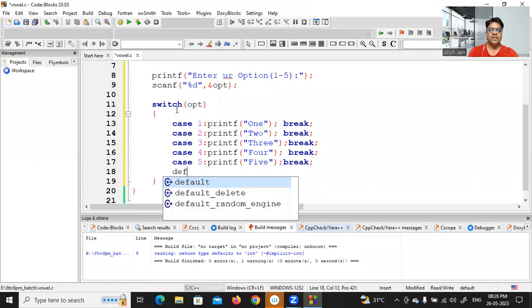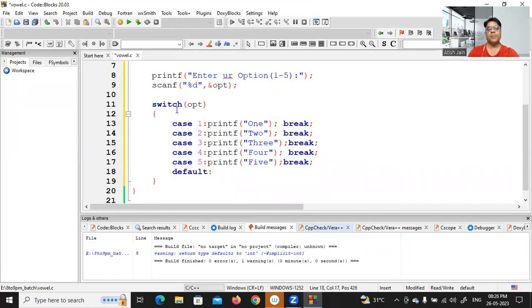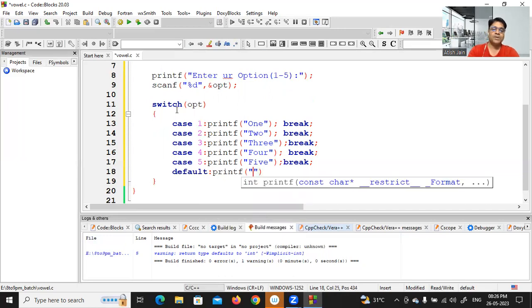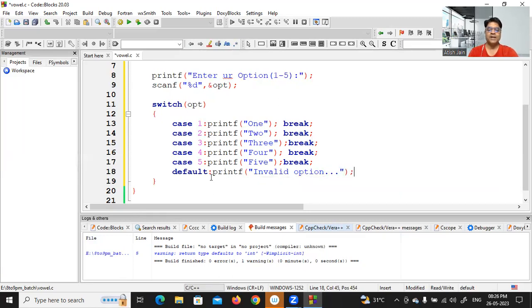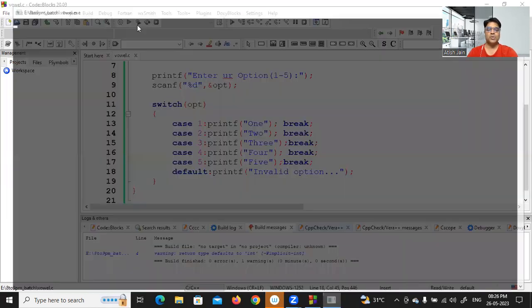That's it. And there is one more keyword called default. If the user inputs any number other than 1, 2, 3, 4, 5, then I want to display a message saying invalid option. And no need to write break because this is the last one to get executed. So simply run this program.